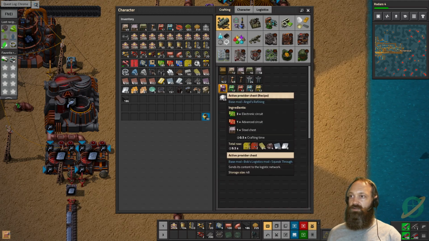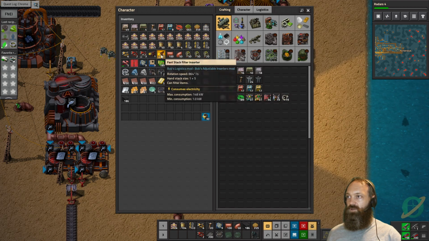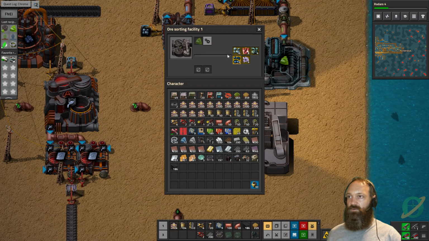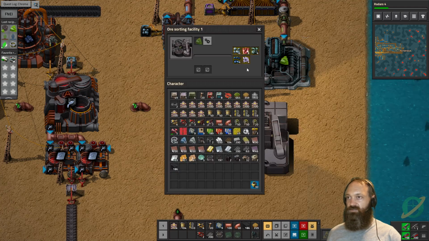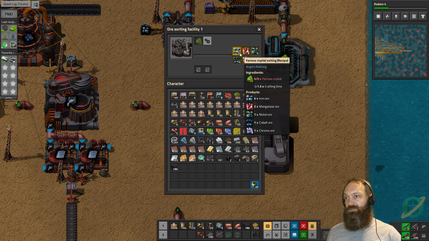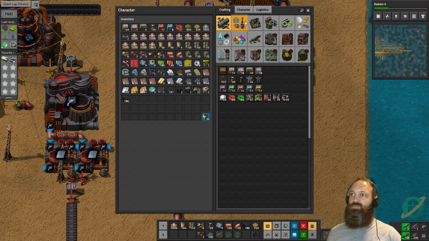We need to put an active provider, and then a couple of fast filter inserters. Do I need fast inserters? 4 in 1.5 seconds. We're not doing that at all, are we? This is making, what I say, 6 every 2 seconds. So 9 takes 3 seconds. So every 3 seconds we are getting 9 ferrous. So we're getting 4 every 3 seconds. We kind of do need fast. No, we don't need fast inserters. Who am I kidding? We do not need fast inserters.